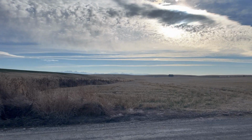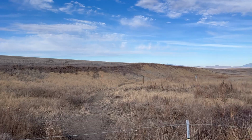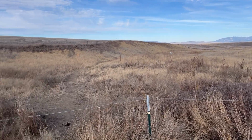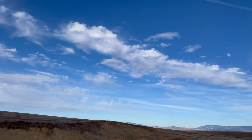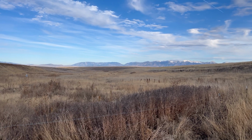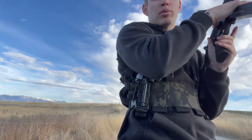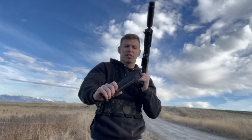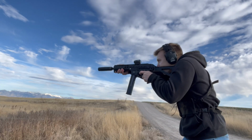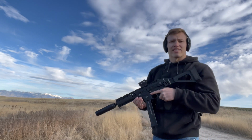Guys, I cannot believe this weather. It is November 29th in Montana, 2:08 in the afternoon, and it's 39 degrees out with a few clouds, nice blue sky, just amazing. Put the gun on safe, otherwise Dustin will be mad at me for my empty gun. Let's see how it goes. Bad. It went bad. Jeez.